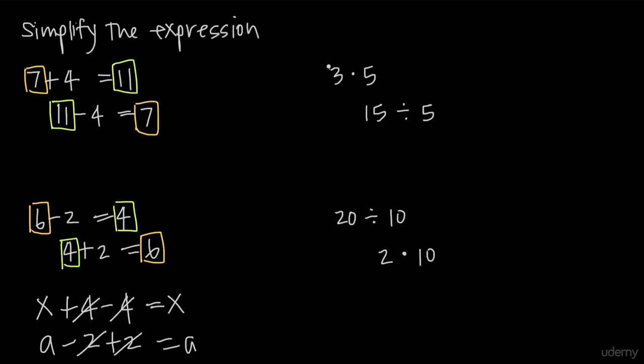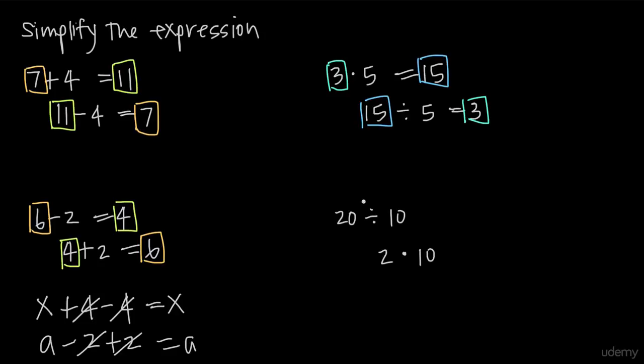So in this case, if we start with 3 and we multiply it by 5, 3 times 5 gives us 15. Then if we start with 15 and we divide 5 back out, we of course get back to 3. 15 divided by 5 is 3. So in other words, we started with 3 and we got to 15, or we can start with 15 and dividing by 5 we get back to 3.